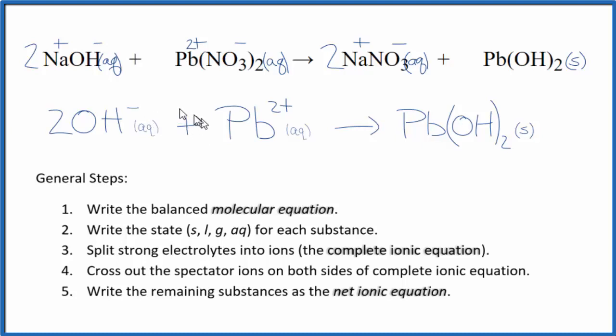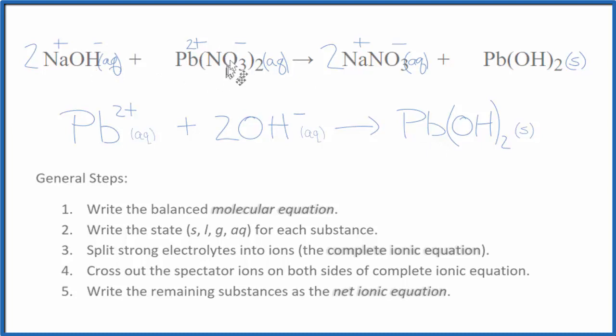You'll notice that we have the same charge on each side. 2 minus here, 2 plus. So that cancels out. We have our neutral compound. And if you count the atoms up, they'll be the same as well. Often with net ionic equations, we see the positive ion first. It doesn't really matter. It's the same equation either way, but this does look a little nicer. This is Dr. B with the balanced net ionic equation for sodium hydroxide plus lead 2 nitrate. Thanks for watching.